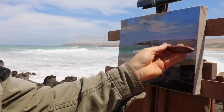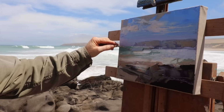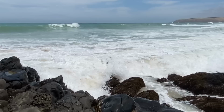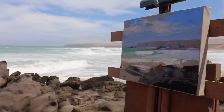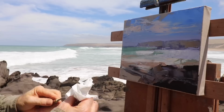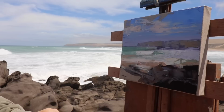Keep the knife on edge here. Putting the horizon in. Now take that back up with this knife. Take that horizon so it's much thinner, because that dark blue right on the horizon is a very thin strip. So I'm going to take it right up. Clean knife. Pull through.